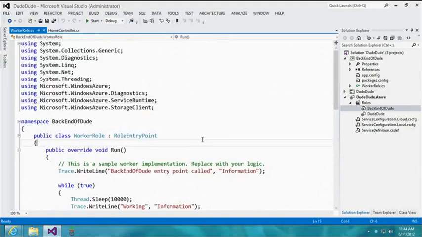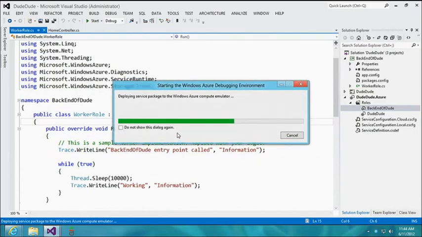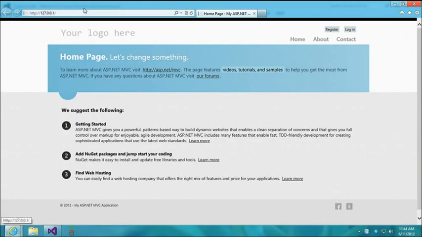And the nice thing is, from a developer perspective, I can also build this project and run it locally inside an emulated environment. So I don't have to actually deploy it to the cloud in order to see how it goes. I can just hit F5 locally to spin this up. When I do this, it's going to launch a local emulator on this machine. Let me just bring up the window. You can see here it's actually running inside this browser using a 127 address.